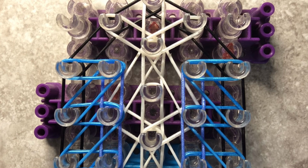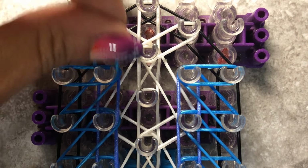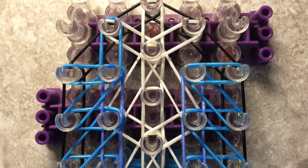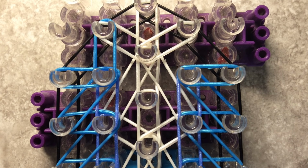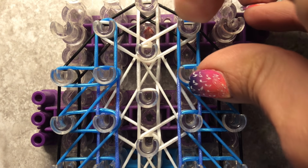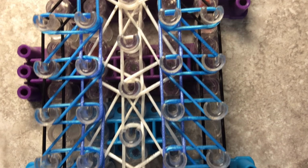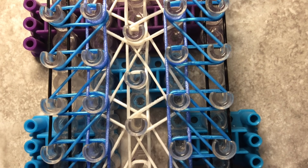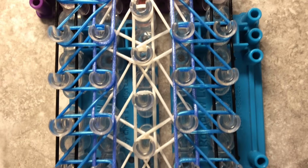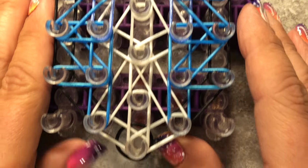Okay, so I am back, and the last thing we want to do at the top here is close this up. So we're going to lay one band straight up on that side. And if I can get one band, we'll lay one band up on the other side, straight up. And that will keep those together, okay? And I have pushed my bands down, and I know this is not a good time to be saying this, but you do need to make sure that your open ends are away from you. I should have said that at the beginning, so my apologies. If you've gotten this far and you didn't do that, sorry. Okay, so this is what your loom should look like.